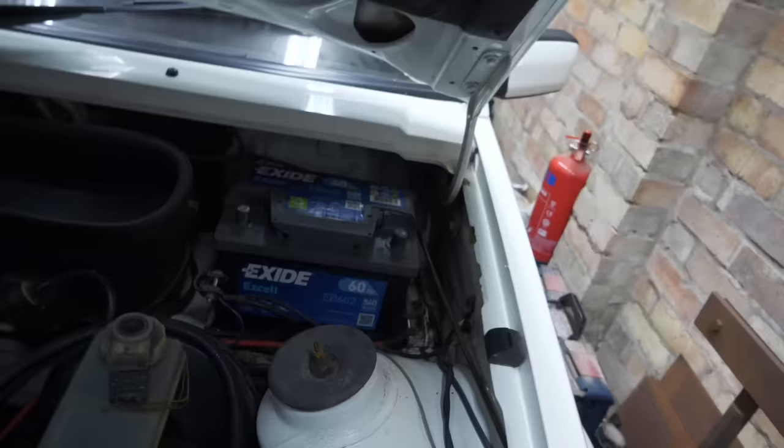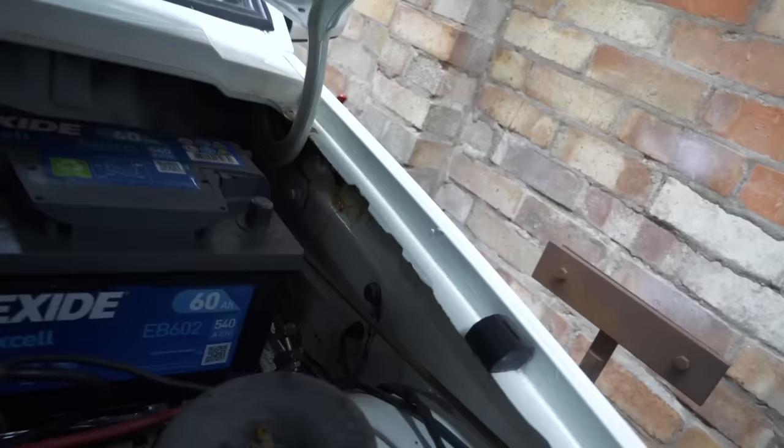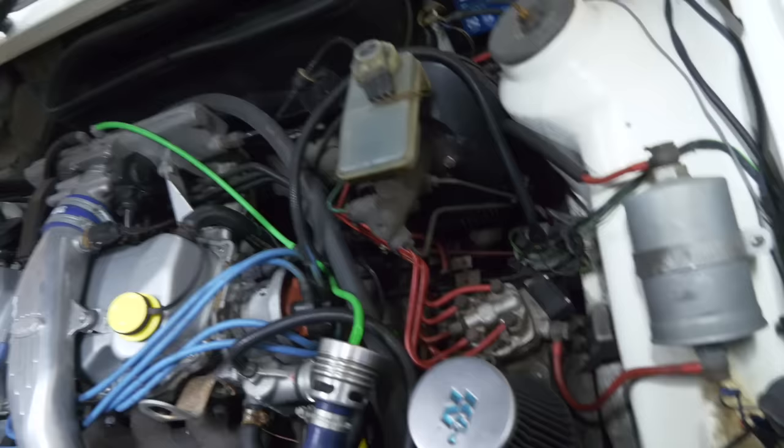Of course, there are a few bits. Martin's here to assess what's going on as well, but a few bits of rot, I suppose. Not really rot, though, is it? It's not that surface, bad. It's nothing like you see on the internet these days and have to experience from other RS Turbos who've been sat outside. This has been garaged most of its life, so that's really cool.